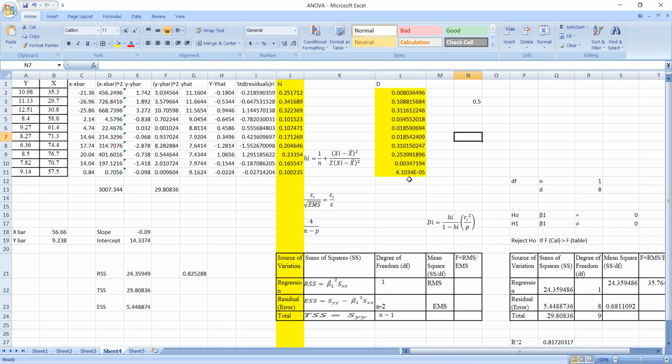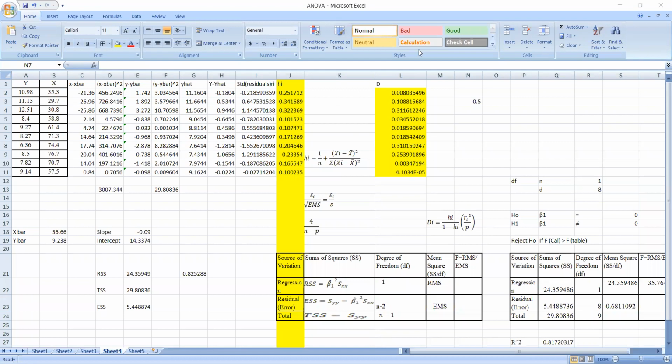Maybe in your exam, for the data set I give you, if I ask you to identify outliers, you can just use this calculation, check which points exceed the cutoff value, and identify them as outliers. In this case, all are less than 0.5. So this is a good data set. We have no outliers, so our model is also a good fit, because we have not fitted our model using outliers. Likewise, we can identify the outliers using Cook's statistic.